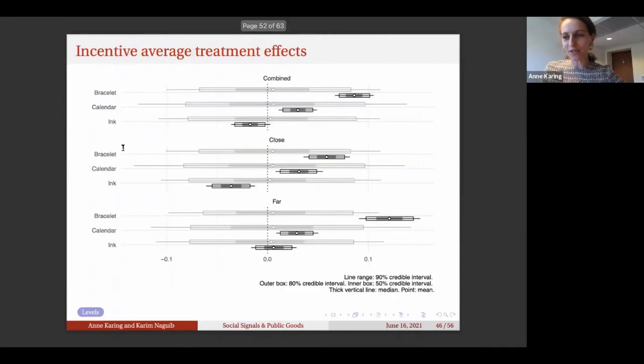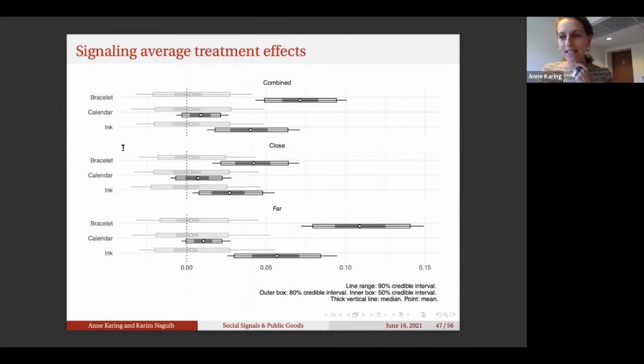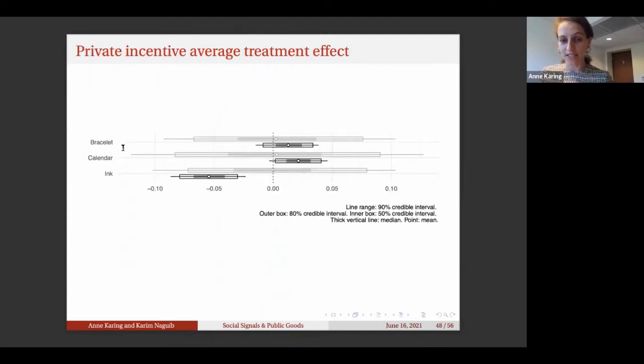So what I'm going to do is, I'm just going to show you as we're putting this together in our structural estimation, if you just eyeball and believe me that basically I'm showing you the incentive average treatment effects here again, they look very, very similar. So there's really no magic or difference that we're achieving with our structural model, which we also didn't want. But now what we can do with the structural model, we can basically cleanly separate out private versus signaling effects, treatment effects from signaling effects versus treatment effects from private incentive.